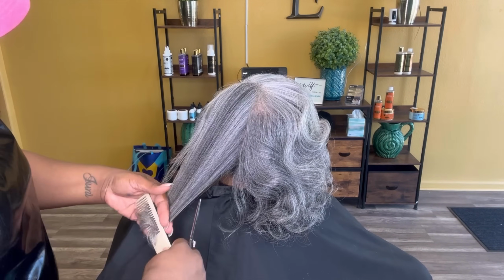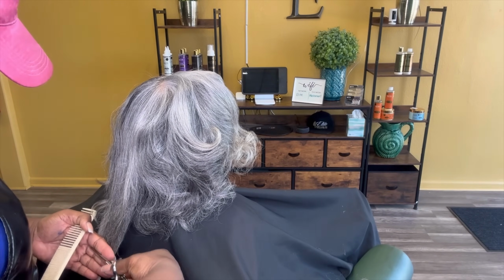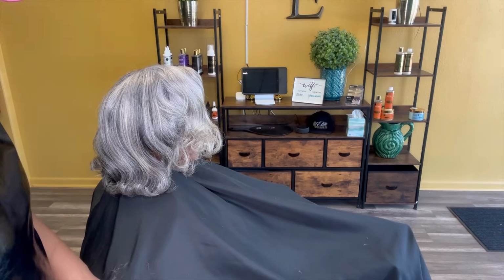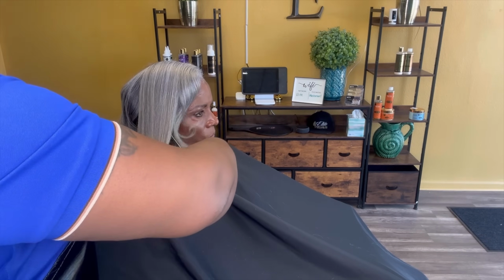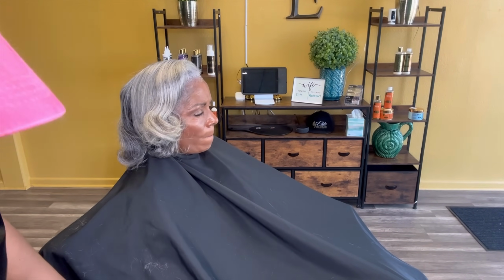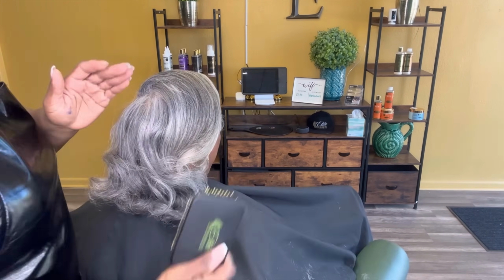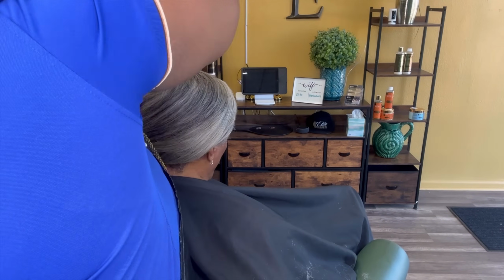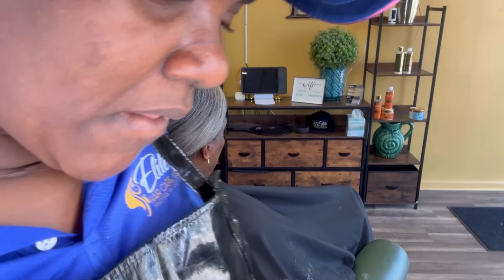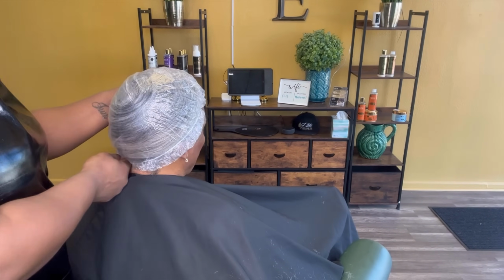Now, she actually reminds me of this actress that I watch on BET Plus, and I cannot, for the sake of me, find her name or picture to tell you guys exactly who she is. But I want you guys to look at her face, and I know you guys can figure out who I'm talking about. Comment down below and tell me who the actress is that I'm speaking of. Because when I tell you I thought it was her, I feel like she played in this show in the Hamptons, a black TV show that had a black series, and she was this rich lady in the show, but I cannot remember her name for the sake of me, you guys. Anyway, neither here nor there.